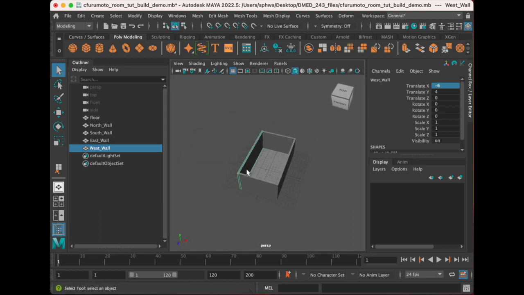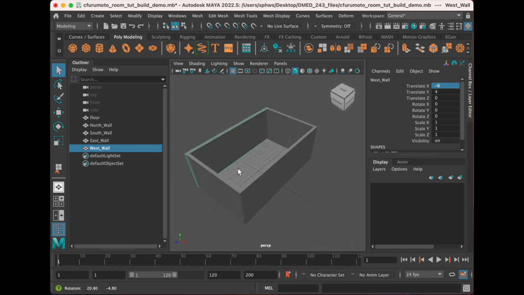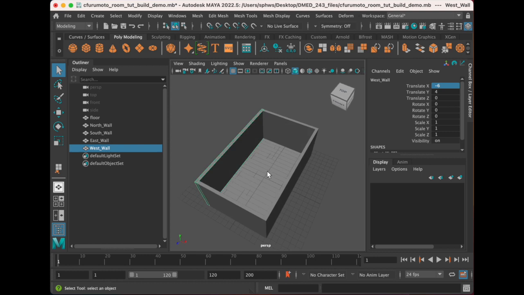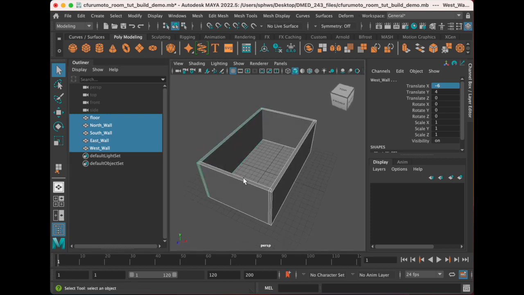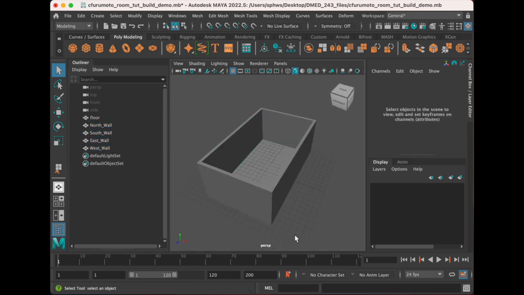All right, and then we're just about done. Again, now we do have a little bit of a situation though, because we have our floors, we have our walls, nice and labeled. Yeah, did a good job of that. But we also are gonna be needing a ceiling. Yeah, so that'll be our last step.